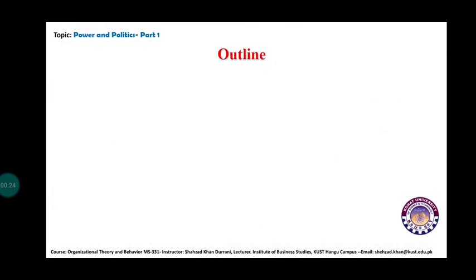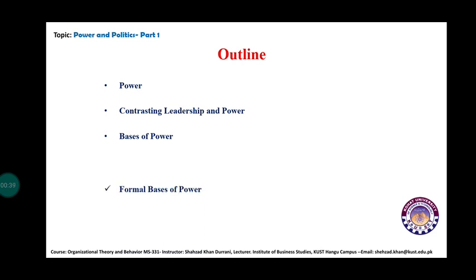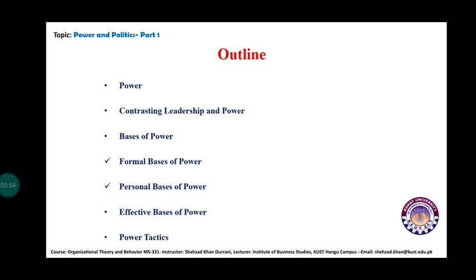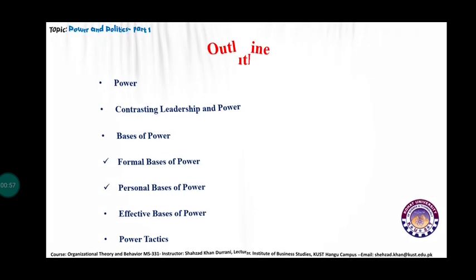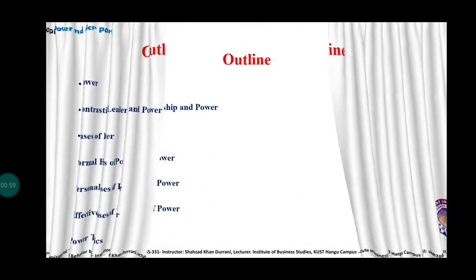Our outline includes power. We will try to define power. Then we will talk about contrasting leadership and power, and we will try to differentiate between them. Then we will talk about the basis of power, which includes formal basis of power and personal basis of power. Then we will talk about the effective basis of power, which bases of power are more effective for organizations, and then we will talk about power tactics. So let's start with the definition of power.